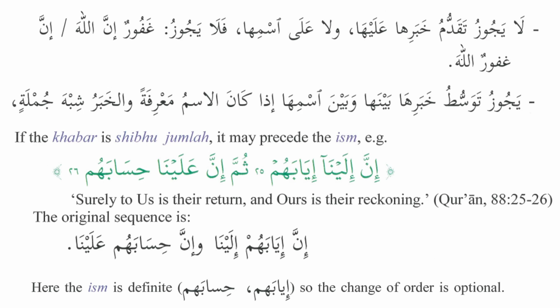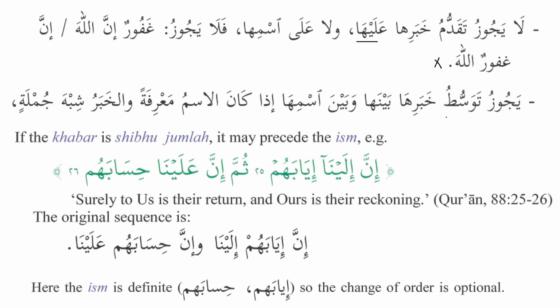لا يجوز تقدم خبرها عليها. However, its khabar cannot be brought forward. ولا على اسمها فلا يجوز غفور إن الله. It's not possible to say غفور إن الله. Grammatically it is wrong and it does not exist. And similarly, إن غفور الله is also wrong. So we need to remember that we cannot change this pattern. It has to be like this, as we can see, إن الله غفور رحيم.